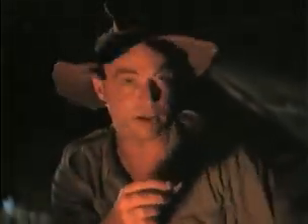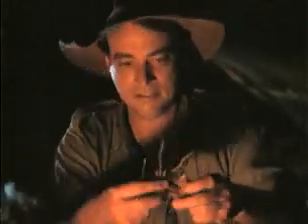I'm just going to peel this fella and put him into the pot because I've got a bit of rice boiling away there. A little bit of protein won't do any harm. He peels just like a normal prawn — peel off the back just the same. Break him up a bit and put him in there. Just chop up a couple of little bits of ginger. It's fairly strong-tasting ginger, so you don't need all that much of it.